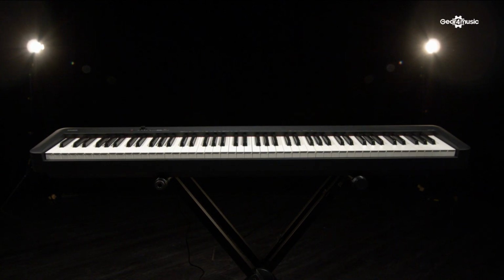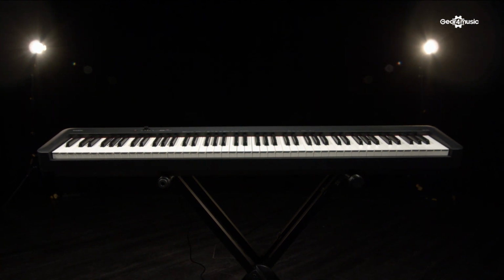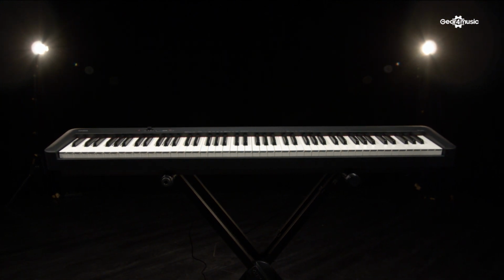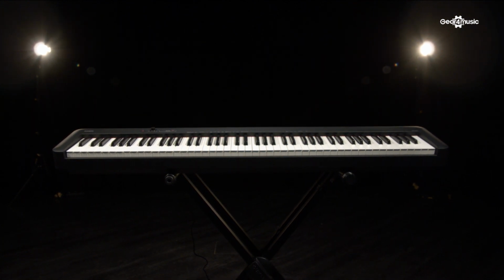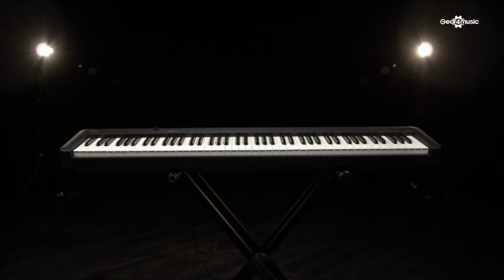There are lots of other features on the CDP S100 that make it ideal for learning. It's a very compact instrument, and it will fit pretty much wherever you want to learn to play music. So that might be a bedroom, it might be a small room at home, it could be a little studio. You'll find that because it's so small, you can pretty much take it anywhere. And also, it's battery powered. So you don't need to be anywhere with a plug even. You literally can take this piano everywhere. So it doesn't matter if you've got a huge room or even just a tiny second bedroom that you've got set aside for music, you'll find this fits really nicely.